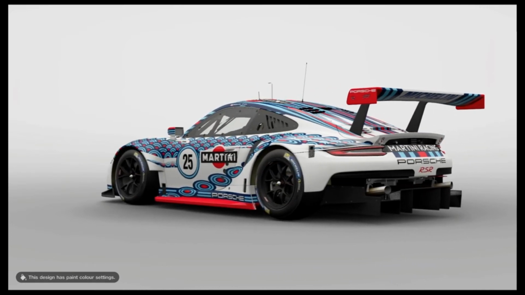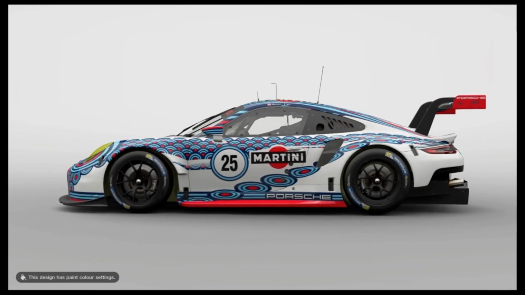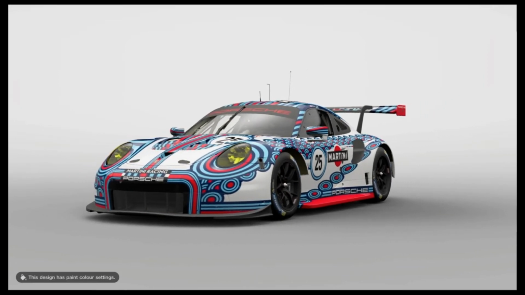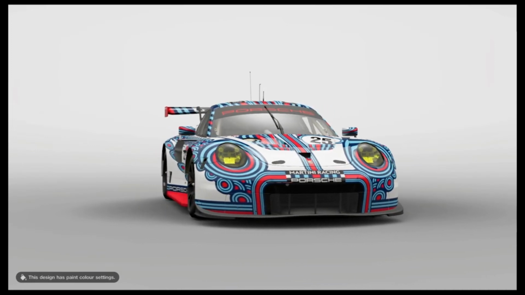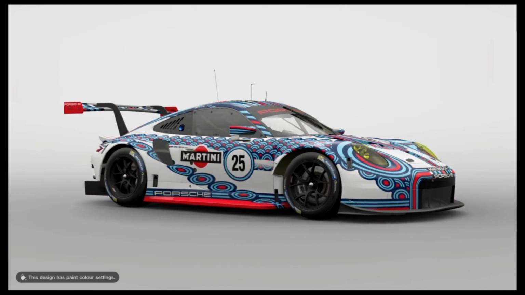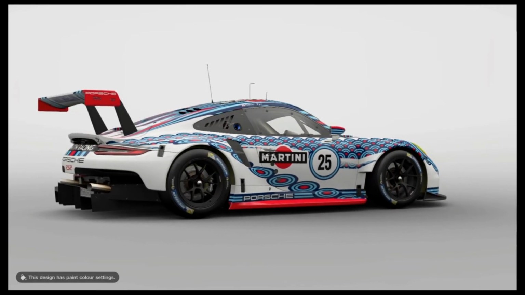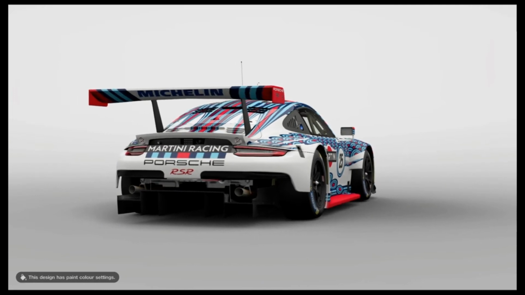Again, there's not a load else to it. It's not plastered with sponsors and this, that, and the other. It's a simple car, number 25 Martini. It's a Porsche. We're up for Martini Racing. Bosh, done. That's all you need to know. But again, this one made it onto the top 5 primarily because of the patterning work, especially on the front of the car. I think it looks kind of trippy.